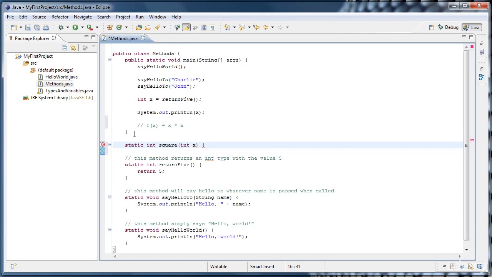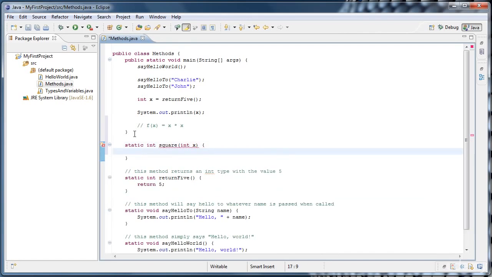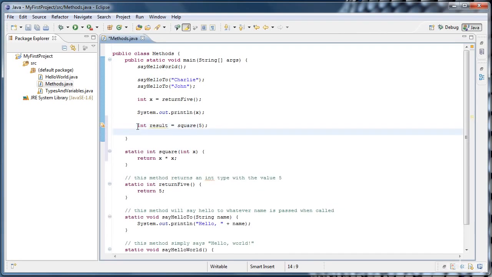Now we need an opening curly brace, hit enter, type the word return, and then x times x, semicolon. Now if we go up to main, we can delete this line, and let's say int result equals square 5. And below that line we'll do a system out and show what the value of result is.